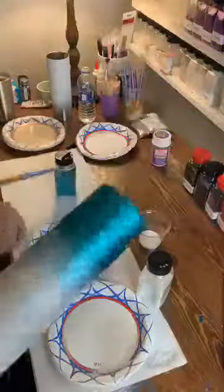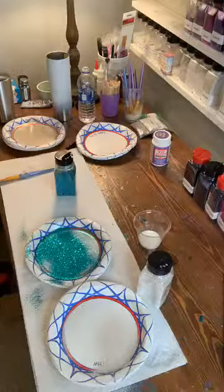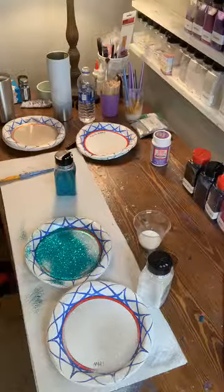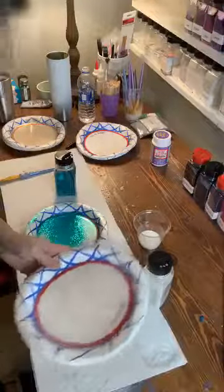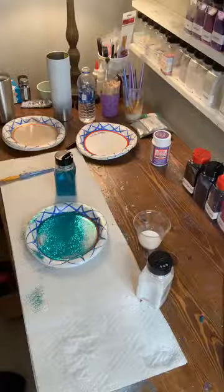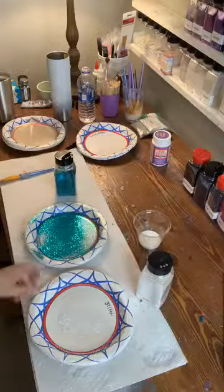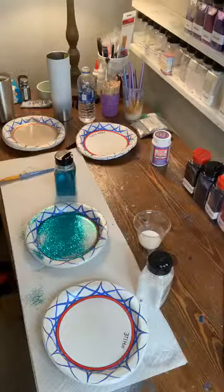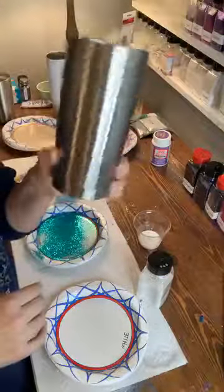All right, so I'm going to put this up and show you what white looks like not on a white background. Oh, I got teal in here. Sorry, you guys, I have to find a little cup to put this in. It had teal in it, and I didn't want to put it back in the jar. All right, so here's just a plain stainless one.